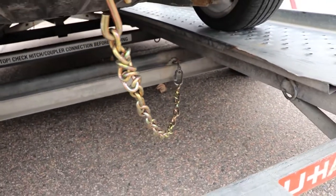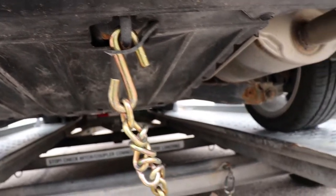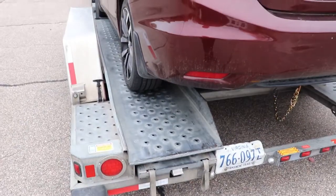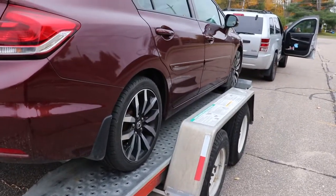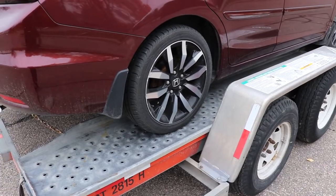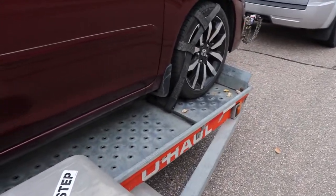Then here, I've kind of wrapped the chain a few times just to tighten it up. And there's another factory tie down point here, so I grabbed that. If not, you could throw it over one of the rear axle and the front axle. This is the first time I've had this vehicle on this kind of trailer. I've had it on the tow dolly a couple times in the past, and it's pretty much the same thing other than it doesn't have a rear axle hitch or axle chain, and you just drag the tail on it. But this works pretty good, so I think we've got everything we need to show you here.